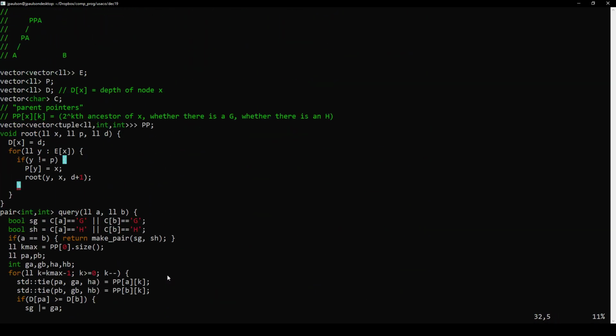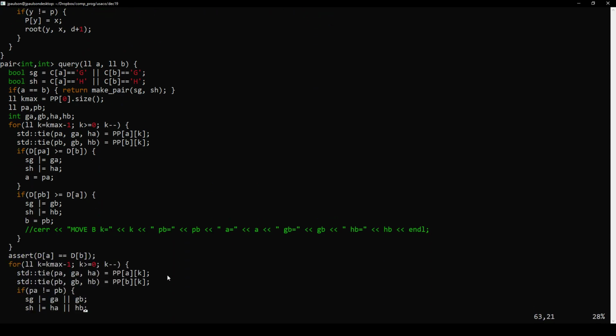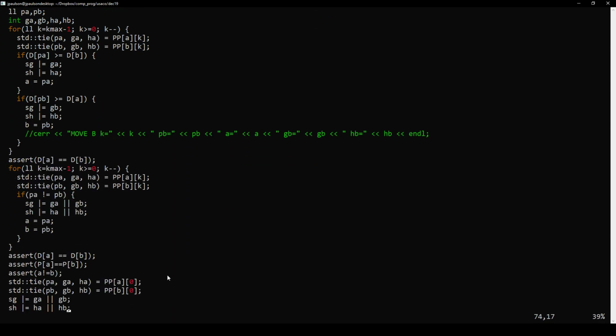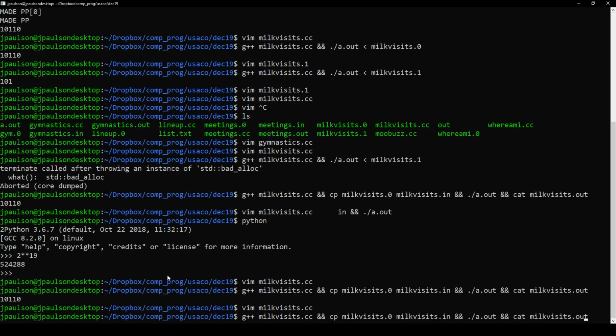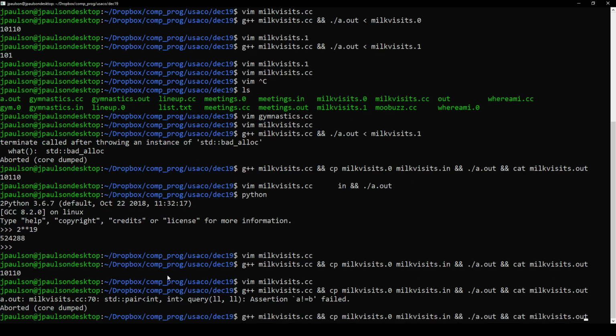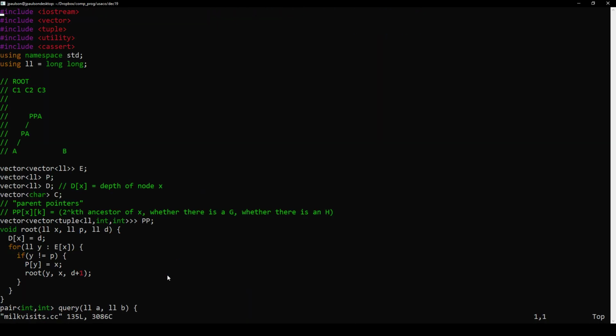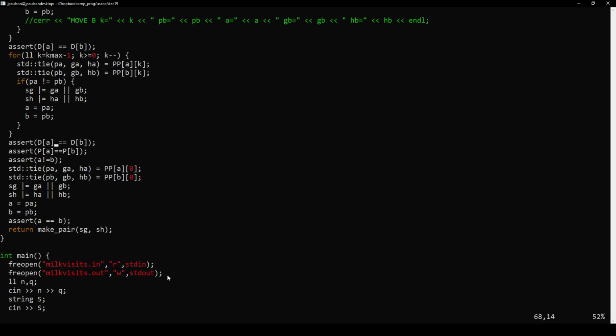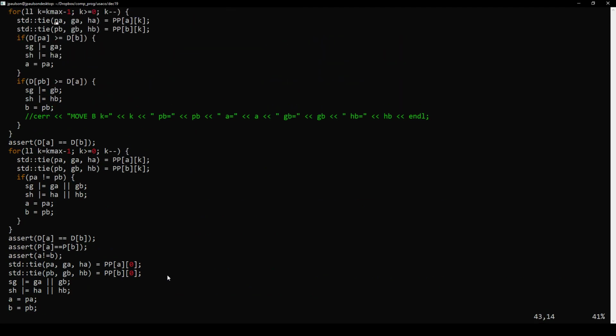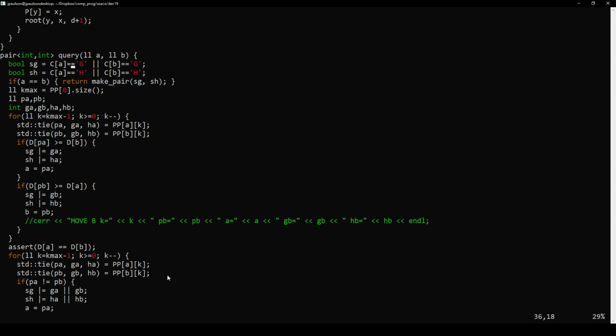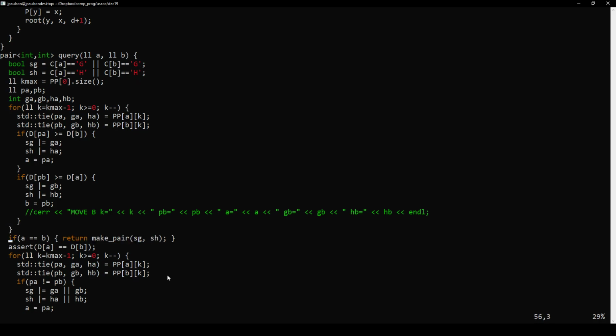Okay, I haven't really spotted a bug yet. Made a bunch of cleanup changes. Shouldn't actually have affected anything. Ah, yeah, I've got to add this assertion which failed, so that's nice. Okay, right. So there's this case where the LCA is one of them, and then this step to equalize the depths will actually bring them up to equality. So we can cut off here.